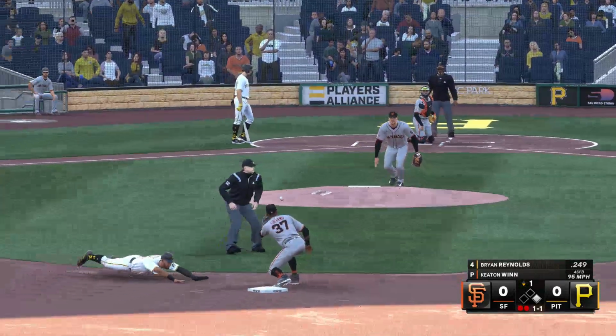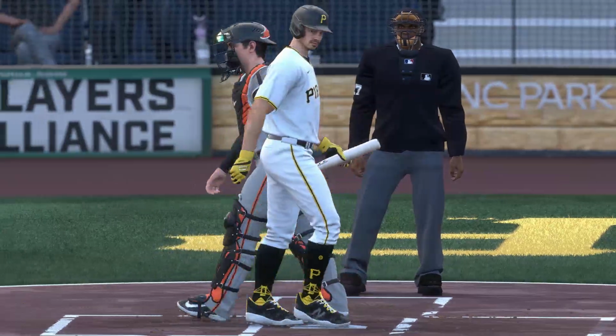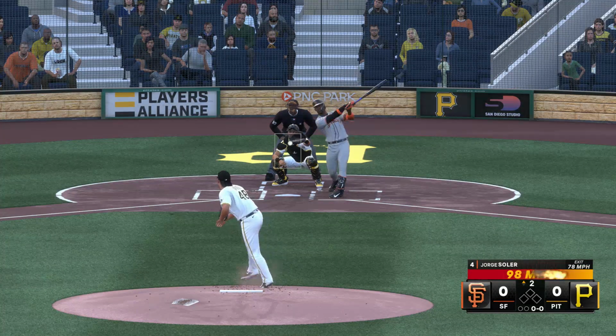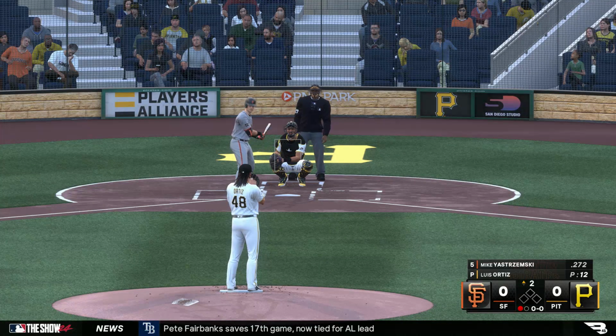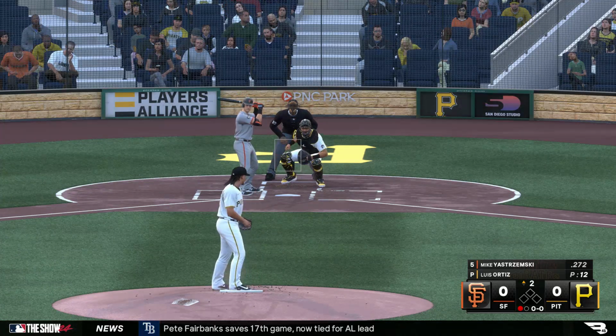Now, unfortunately, here we get the strikeout and throw out for the double play. Not even like a true double play, but the last 2 outs as Brian Reynolds wasn't even able to swing the bat. And they basically get us down going 1-2-3 as well in that first inning. Taking things to the top of the second as Ortiz still looking to deal here, keeping his pitch count low.